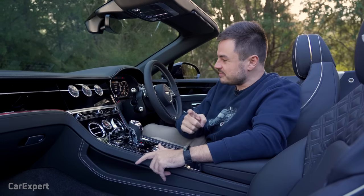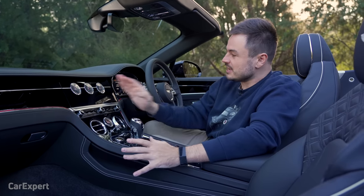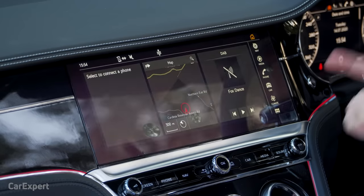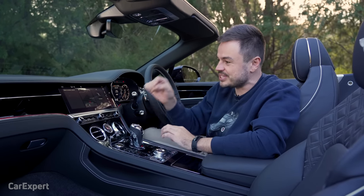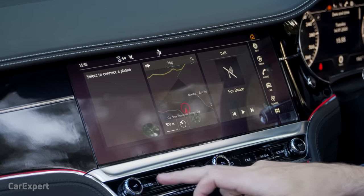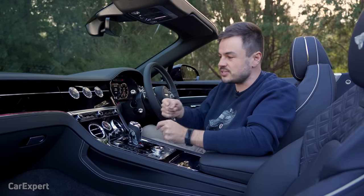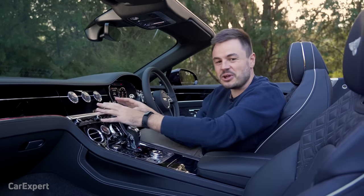The infotainment system is behind this panel, and this is probably one of the coolest optional features you can get on a car today. On this face you have three gauges — temperature, a compass, and a stopwatch. But if you want the infotainment to display, you push this button and it spins around. This took three years to develop — it has 153 parts in this module, with 40 moving parts. It uses a custom linear gearbox with its own ECU and tolerances within the whole unit of 0.5 millimetres, meaning every single time it operates it self-adjusts and learns — it doesn't just go back to the factory position. Seriously cool.